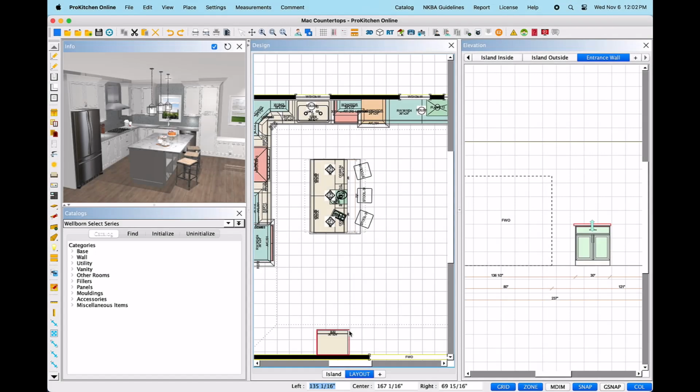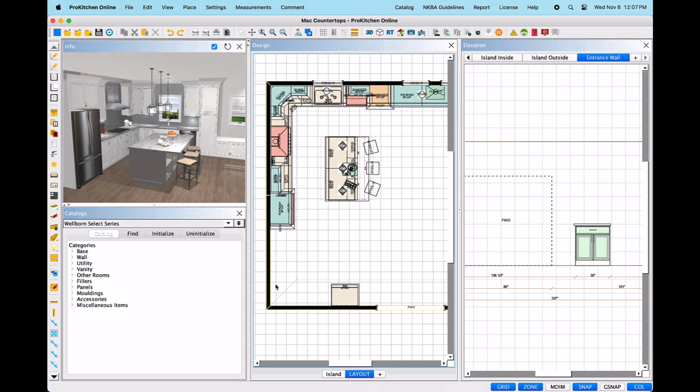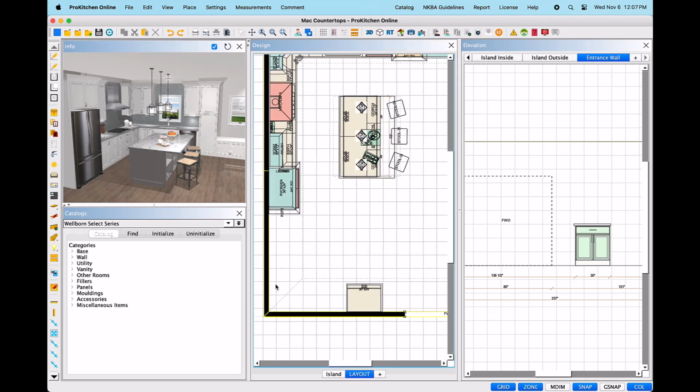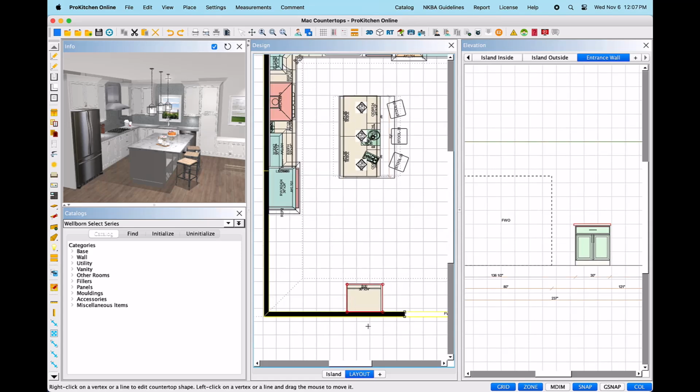The next right-click tool is the Edit tool and can only be accessed and used in the plan view. The Edit tool will assist you in making dimensional or shape changes to the selected countertop. Once selected, the mouse will become a crosshair again, denoting the Place Edit mode, and the countertop will be outlined in red and will now have red open circles or points at each corner of the countertop.